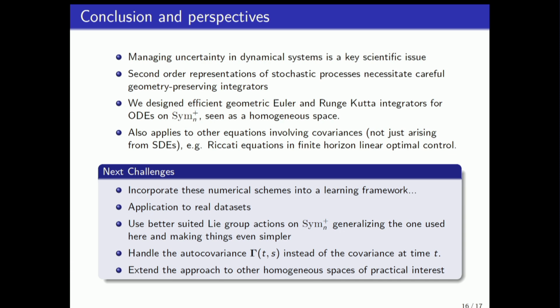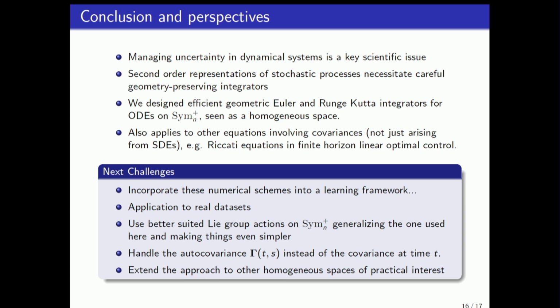And as I said, it also applies to many other equations, including in optimal control, but we are working on that. The next challenge is that we wanted to do learning at first, so that's the next step. It's reassuring to have these kinds of numerical methods in machine learning, because if you're calibrating an equation from data, at first it will not be the right equation. So it will be very wild, it will vary very quickly, and you have to make sure that you stay in the manifold. Otherwise you cannot train anything, you cannot iterate on that.